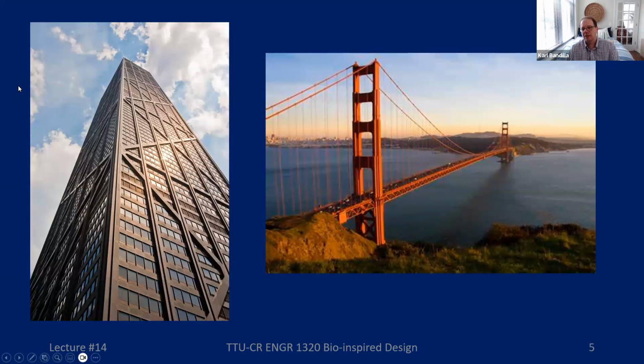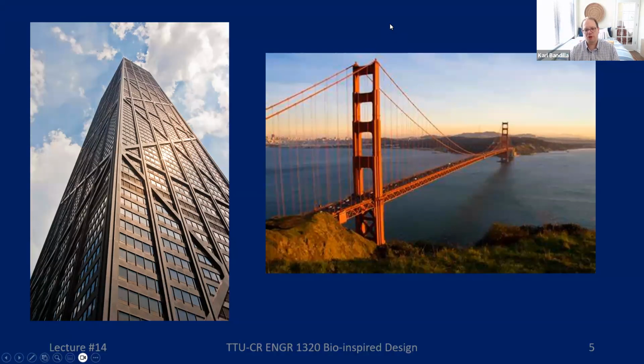And of course, we've taken advantage of that, right? We build all kinds of fancy structures, not by creating a big chunk of something, right? But if you think about, and I'm not going to ask what these are because we played that game during the seminar already, the Hancock Tower, right? It's not one big solid brick or something. It's a steel building with concrete in it, right? So it has all these different structures, similar to the Golden Gate Bridge, which is also steel and concrete.